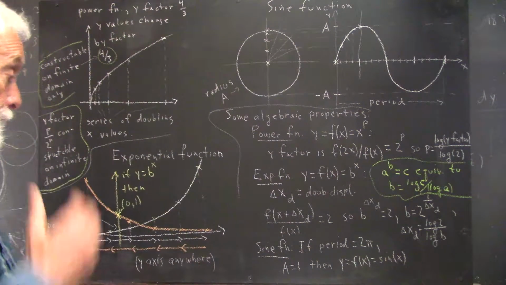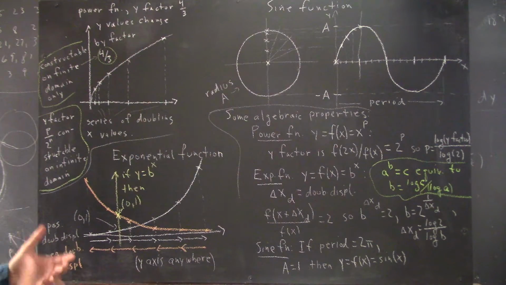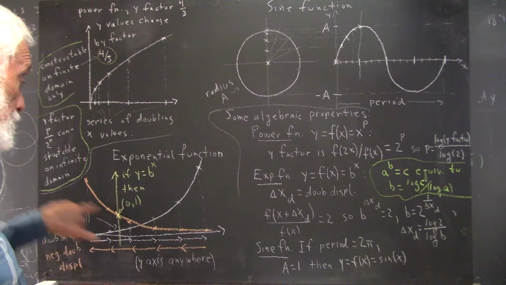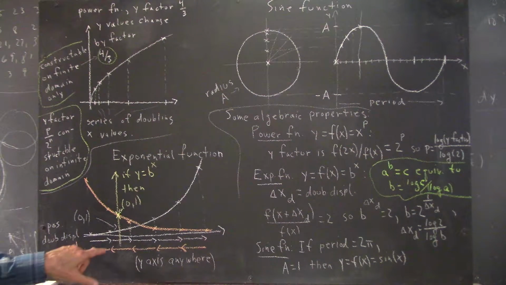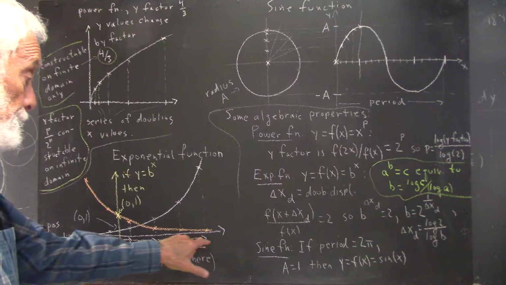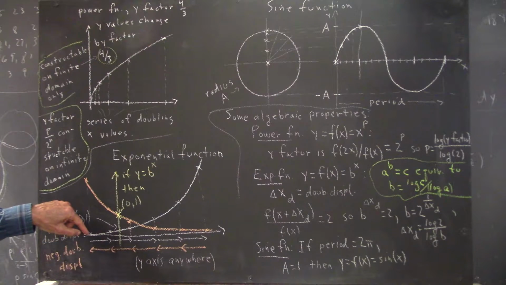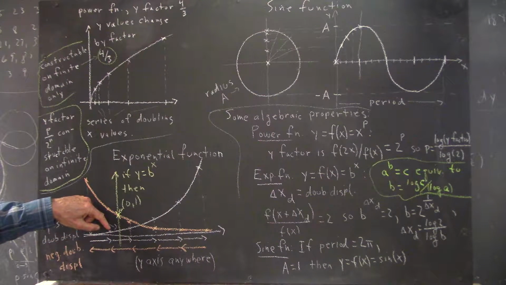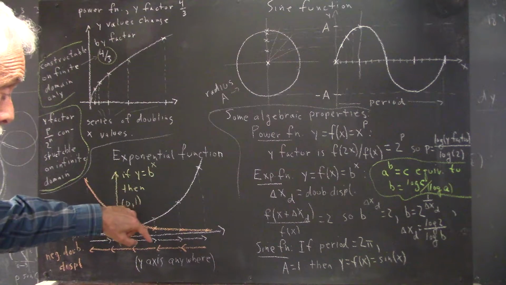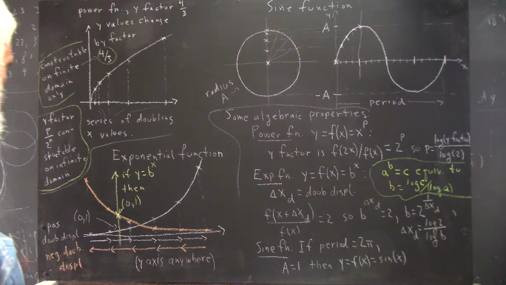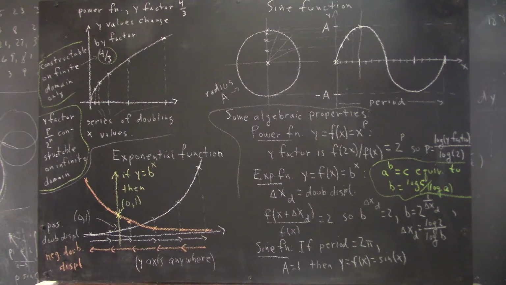To construct an exponential function, we have two exponential functions constructed here. They are in a sense the same because you could label the x-axis backwards and get this one, but since we usually like to label the x-axis forward, we do this. We take our arrow to represent our doubling displacement, and we start with some y value here. We move over one doubling displacement, double that y value, double it again, assign that to the next doubling displacement, double that, and so forth throughout. And we get points that we can then connect with a smooth curve that's a good approximation to our exponential function.